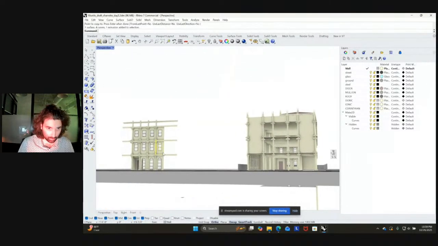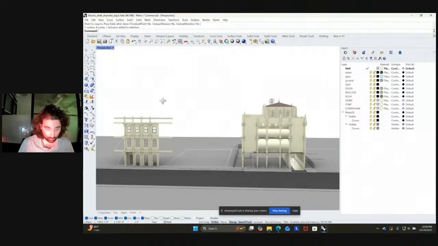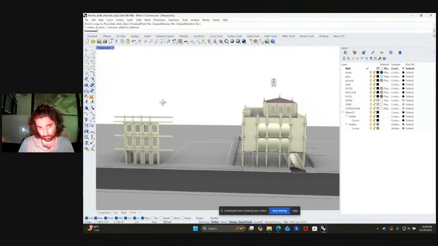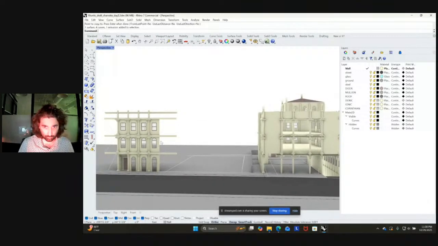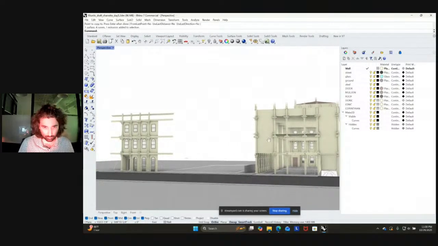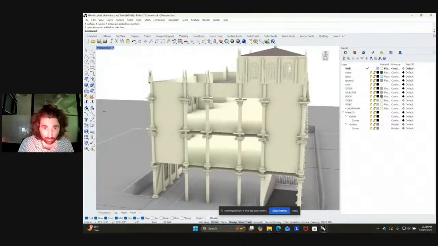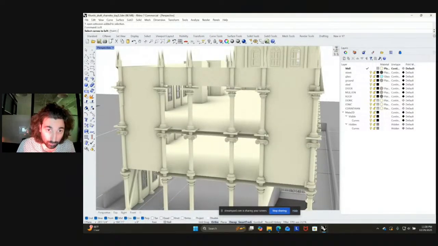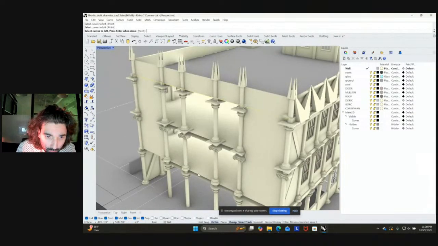Now, do these bays work? I know we should just make new ones. Loft, this wall to this wall.